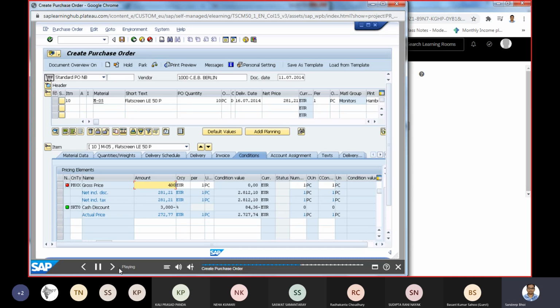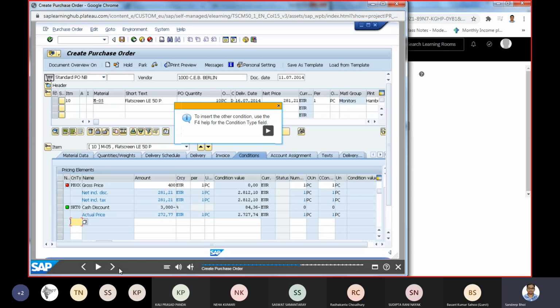Any other condition you want to put, you can insert that condition. This is what I have already shown you in the server.